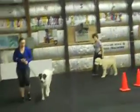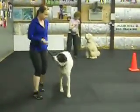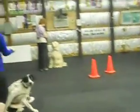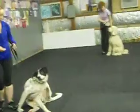Sit in motion, turn and face your dog. Stay, go, sit, stay. Return to the heel position. And forward.